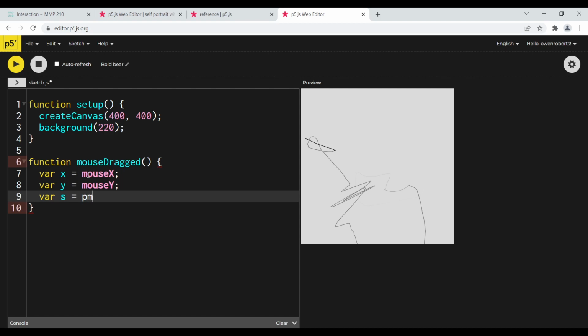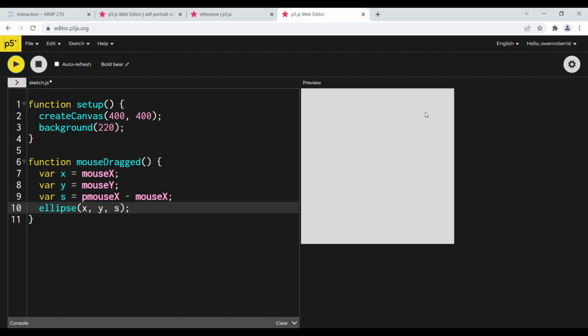So let's do pmouseX minus mouseX. We're going to make this a little bit more complicated in a second. What I'm doing is subtracting the current position of the mouse from the previous position of the mouse. So if the previous position of the mouse is greater, the line or the drawing that I'm making will be wider. So I'm going to draw an ellipse here at x, y, and size.